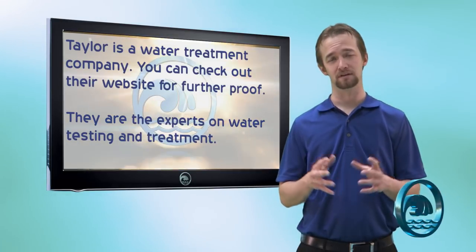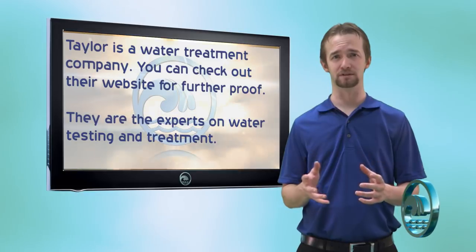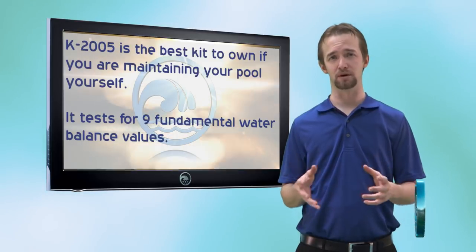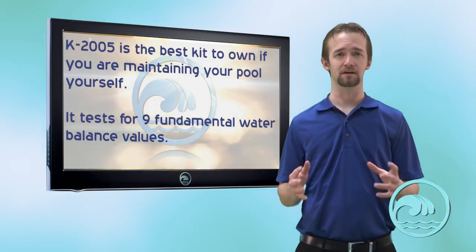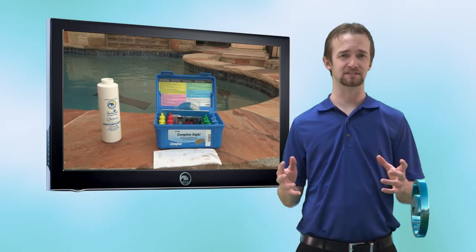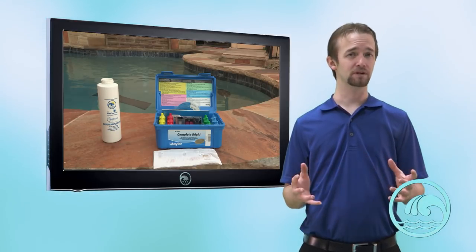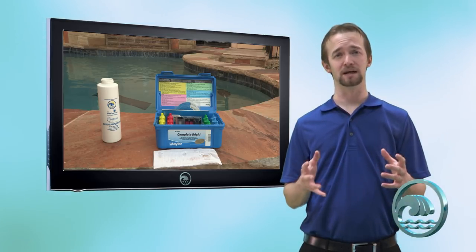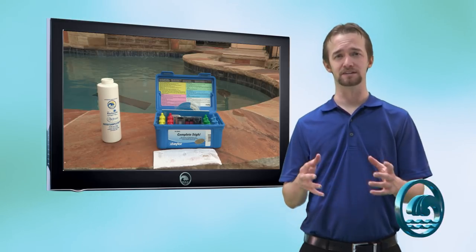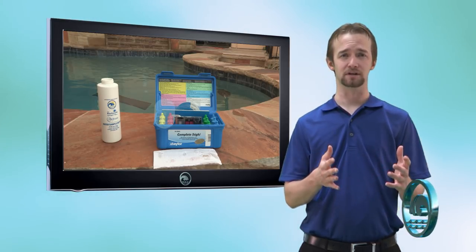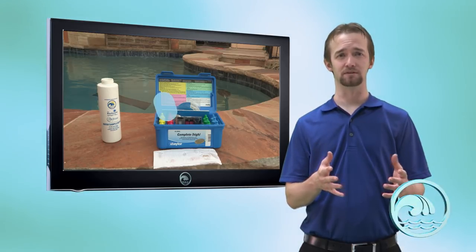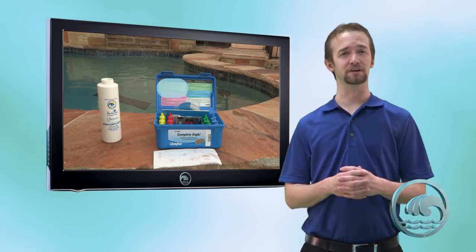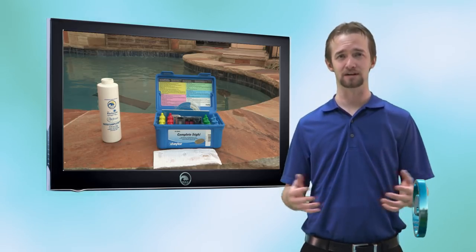The K-2005 is the go-to test kit for your residential pool. If you're taking care of your pool on your own, you need a K-2005. The Taylor K-2005 reagents are all labeled and color-coded — the colors match up to the instructions in the lid for each different test. Yellow is the chlorine test, labeled and color-coded so you know exactly what you're testing for. This kit is user-friendly even though it is an advanced kit that can test for lots of different chemicals.